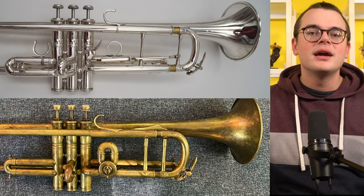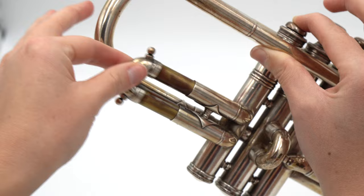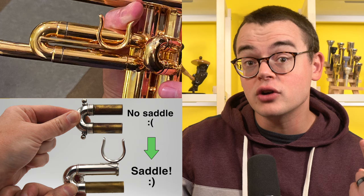So on my quest to modernize this trumpet, the first thing I did was explore ways to make the slides movable. In order to make that happen, you have to attach a ring or a saddle somewhere on the slide so that you can move it while you're playing. The problem is that the first and third slides on the Besson both had male slide legs, meaning that the only way to modify them to become mobile would be to either attach a ring to a connection rod that goes all the way to the moving portion of the slide, or have the top legs of both slides reversed so that a saddle could be attached directly to the slide.